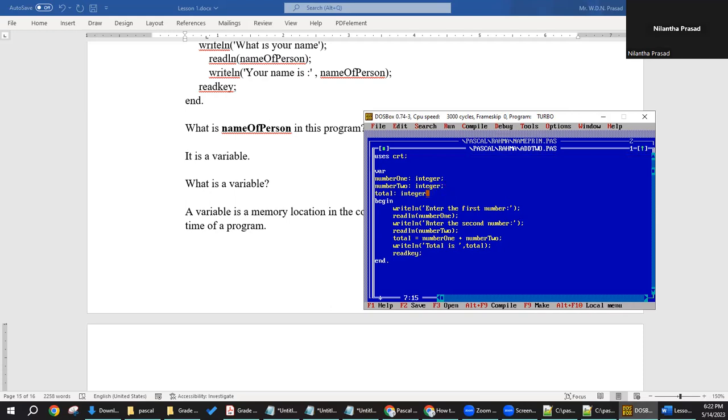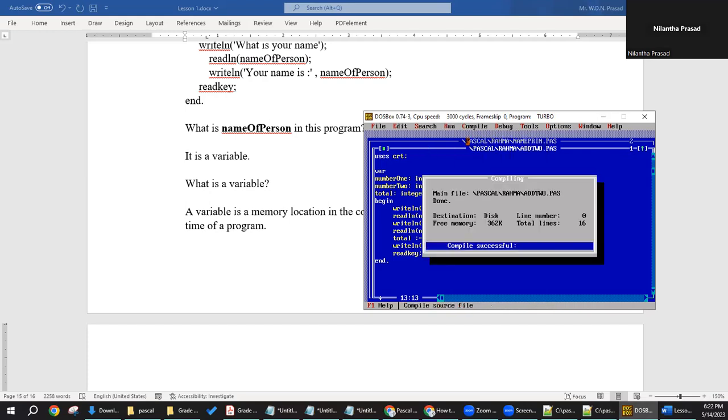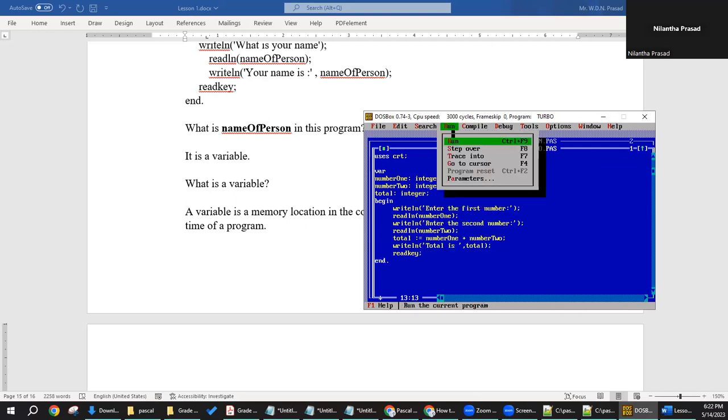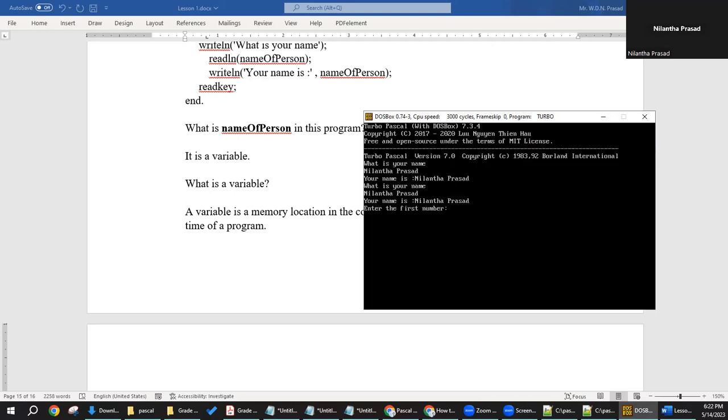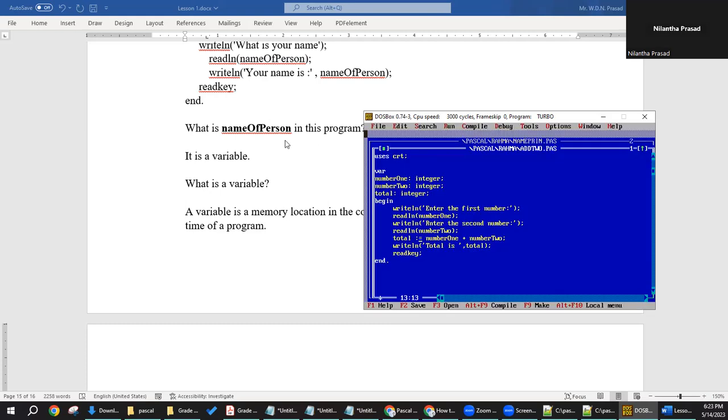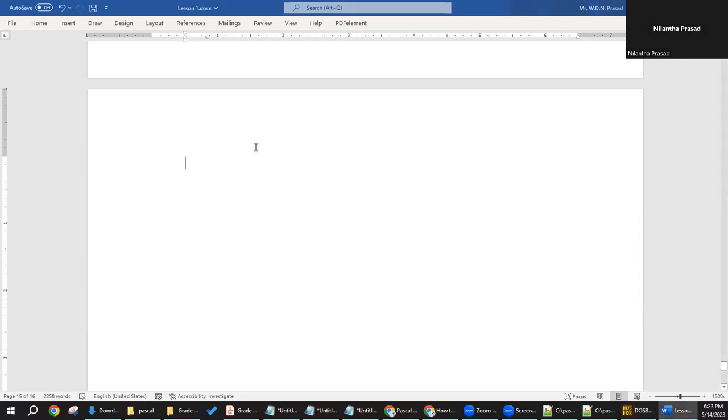So you must put the semicolons at the end. If you forget them, there will be compilation errors. You can put this here. Now it is completed. Compile. Now I run this. So when you run it, it says enter the first number. Let's say enter 12, enter 52, total is 64. Right. So we'll write this down and discuss about variables further.